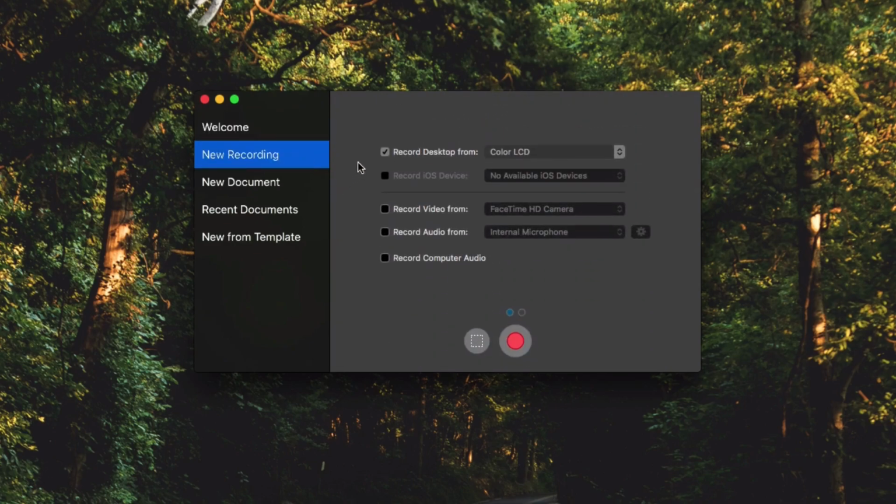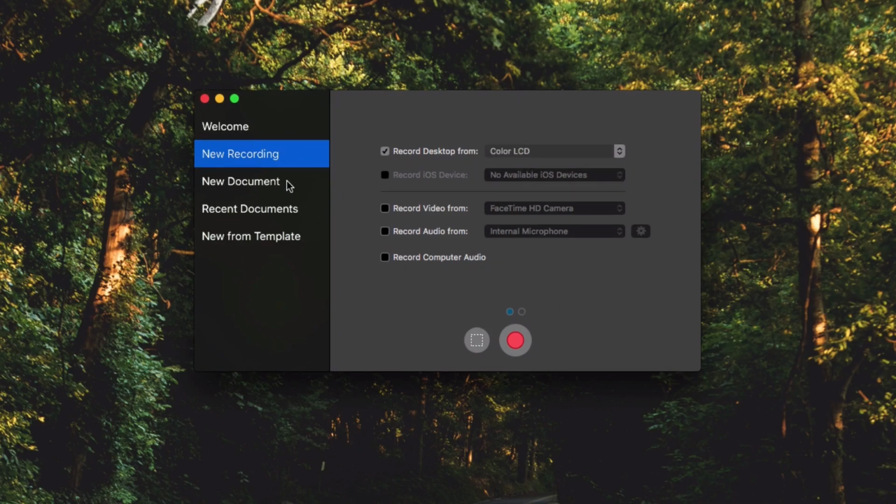With new recording, one of the main things with ScreenFlow is that it is an excellent way to capture what's going on on your screen while you're doing it. You can record from your desktop, an iOS device if one's connected, video camera, audio, and then computer audio. You have the option to select, if you've got two different monitors, the Color LCD is actually my MacBook Pro. The Viotech is my attached monitor. It's the 32-inch HD monitor, and it's actually the one I'm using right now.